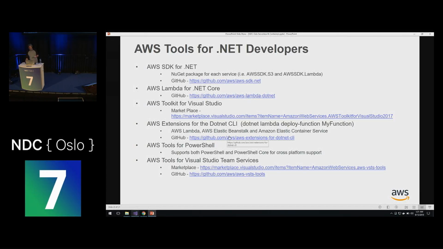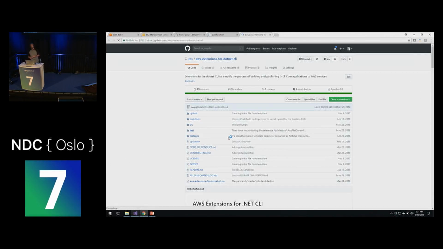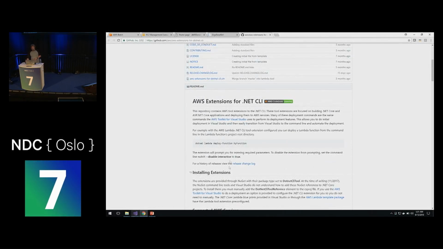So this is the Extensions to the CLI project. It has all of the deployment features that we add to Visual Studio, and we make sure you can use that same code from the command line. So you can transition from Visual Studio deployment and learning how the service works to doing a deployment from the command line. For example, if I wanted to deploy a function, I can run this command here to do that same deployment.